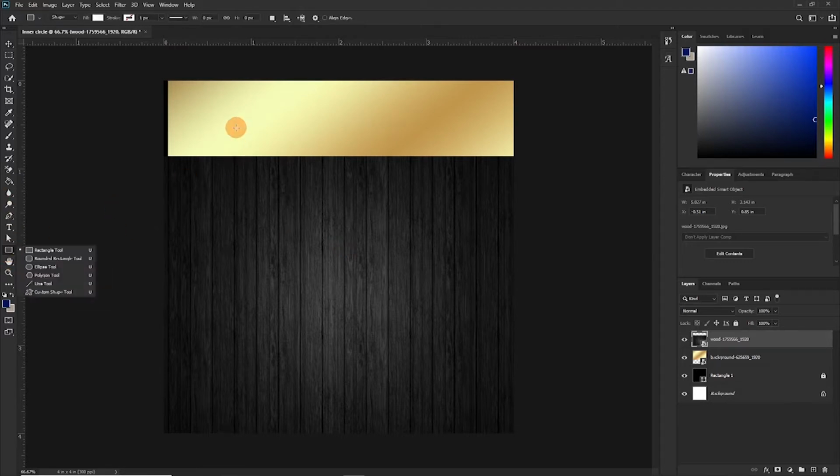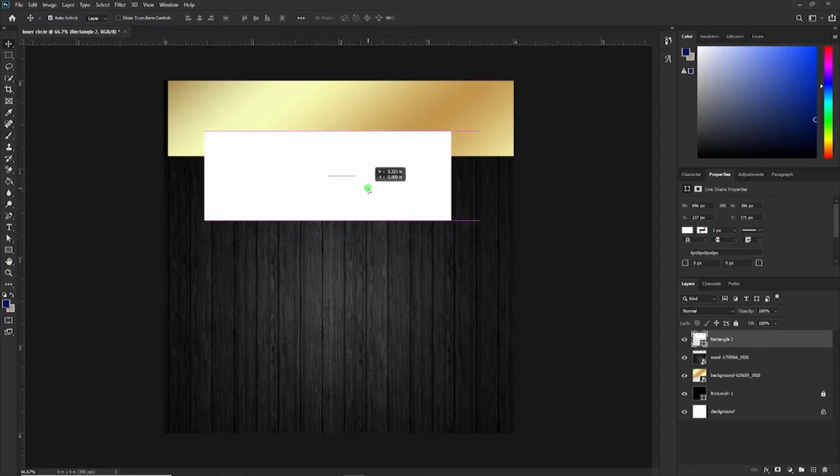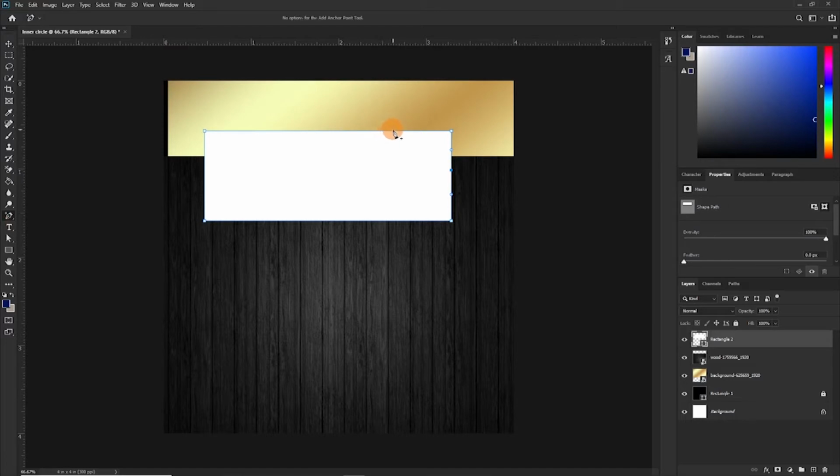So we're going to create a shape, custom shape, drag this here, add an anchor point. Let's see if we can add 2 anchor points. One here and one there. Now we want to delete one other anchor point, which is this one.